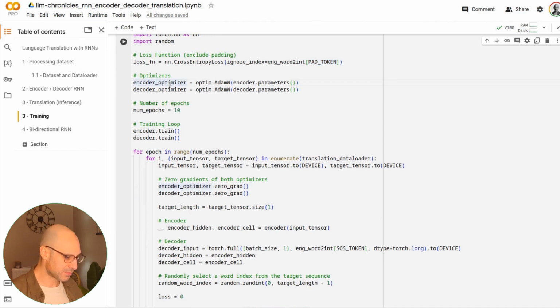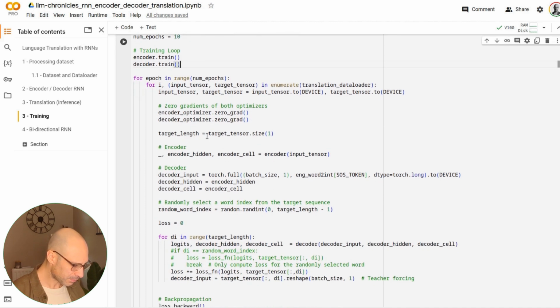Then here we have two optimizers, again AdamW, for the encoder and the decoder parameters. We're going to train these for 10 epochs, so we set both of them to train. We go through each epoch, and the forward pass and the training loop are pretty much the same as all the other training loops we have seen.